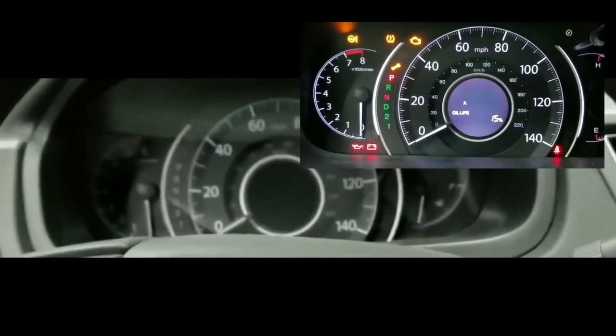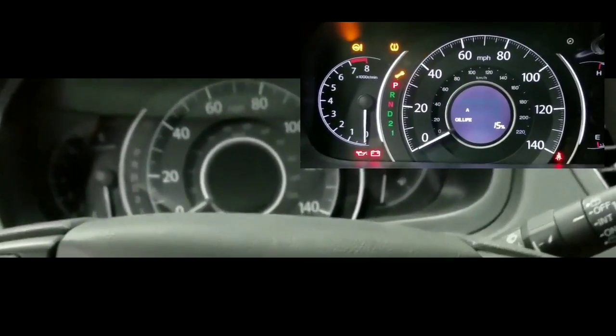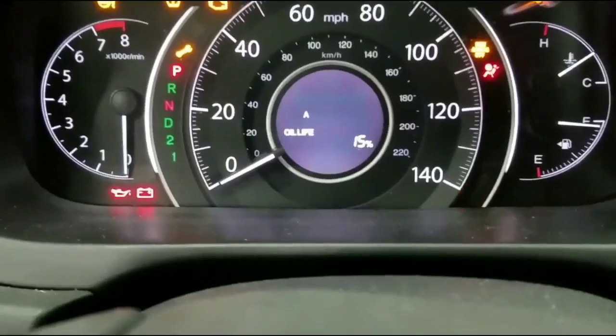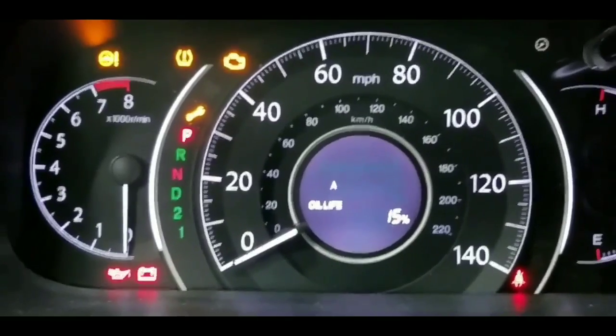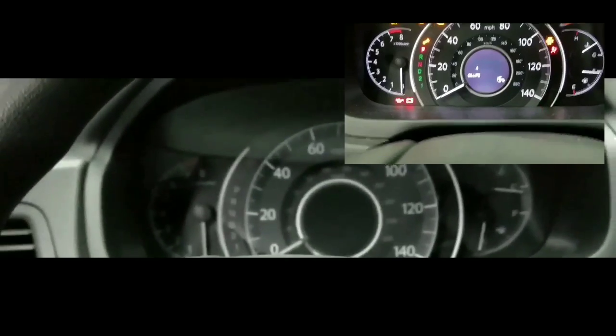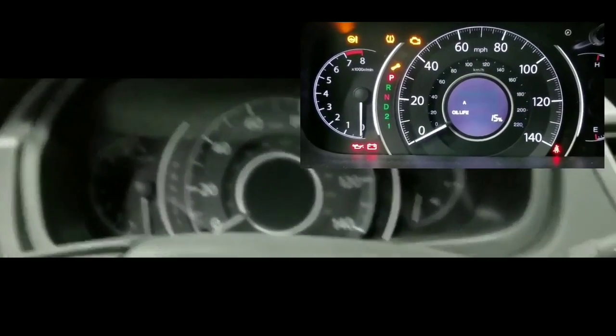So the starter was a remanufactured, rebuilt starter. So I had to go out and buy a starter from eBay. Fortunately, there was a junkyard close to me that was selling it. Got it, had it put in, and it started up right away. I'm pretty sure this starter is an OEM, originally from the manufacturer, and it's gonna work a lot better than the remanufactured, rebuilt starter that I got.